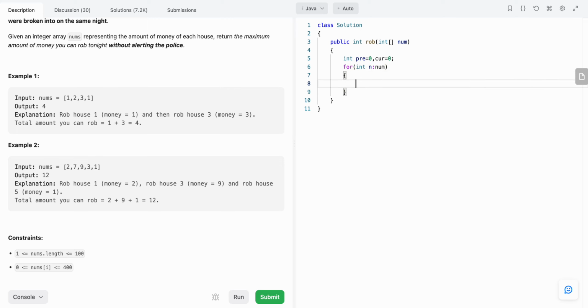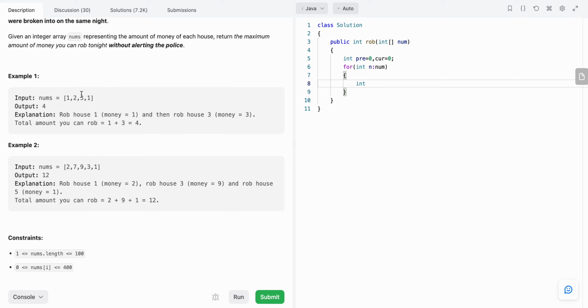Then we'll keep a temporary variable for storing a value, like 3 plus the previous, that is the current n plus the previous, and the current one which is maximum. Either this 2 is maximum or 3 plus 1, that is 4. 4 is maximum.